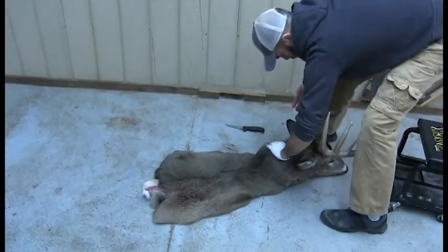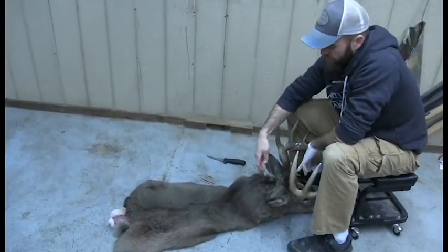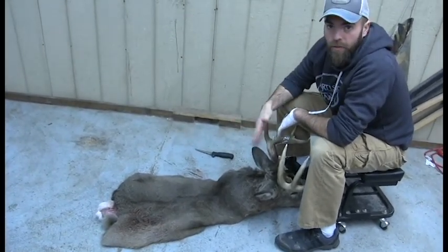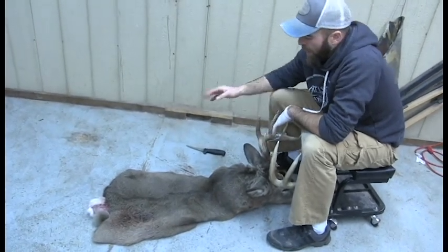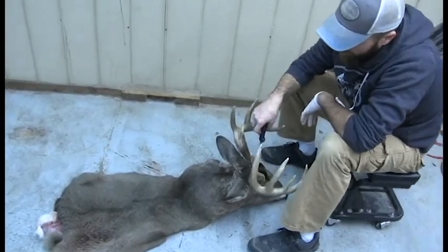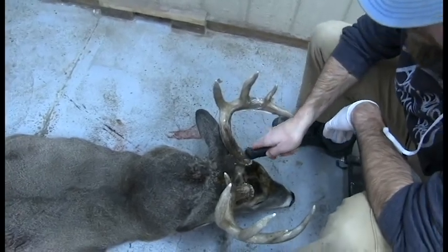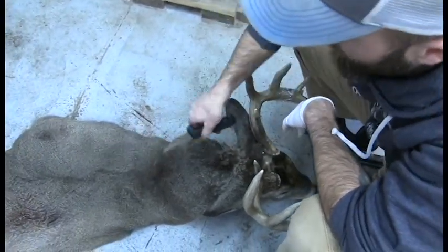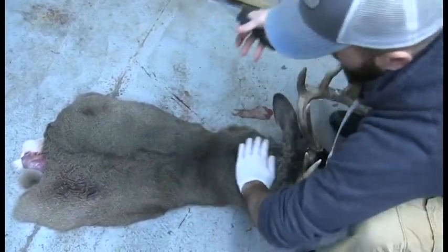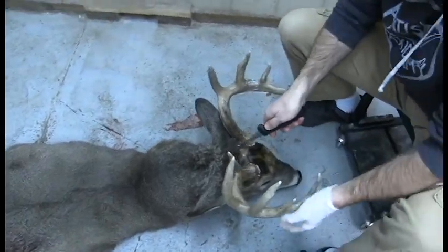Okay, first, there's a couple different incisions that most taxidermists will use. They'll use a short Y or a long Y. This is a long-haired deer, so I'm going to do the long Y. Basically, your cut is going to be about 2 to 3 inches behind your antlers, and you're going to stay right down the center of the spine. You can kind of see where this black hair is right here. You're going to keep that as centered as possible. So I'm going about 2 to 3 inches behind here.